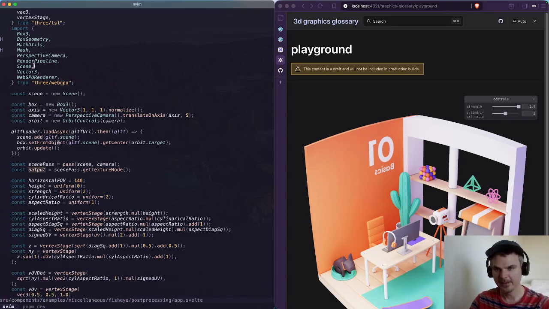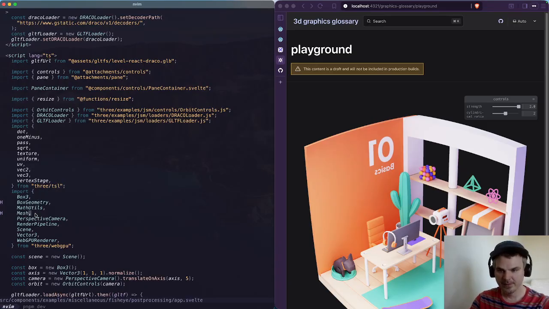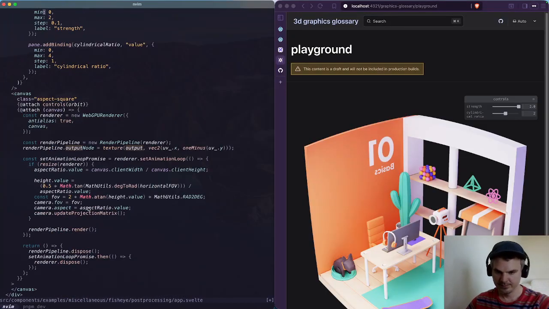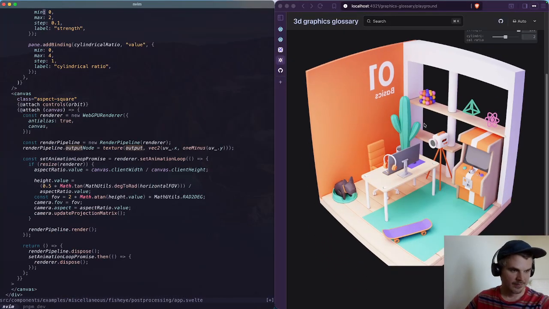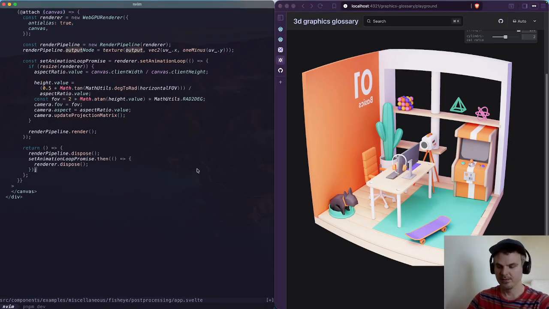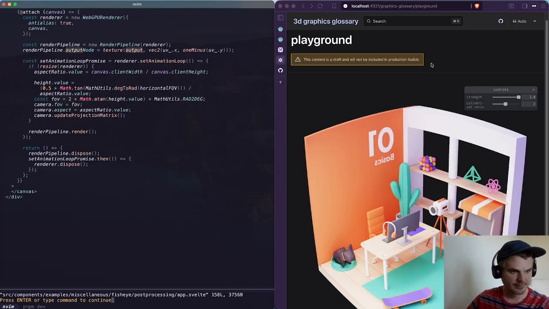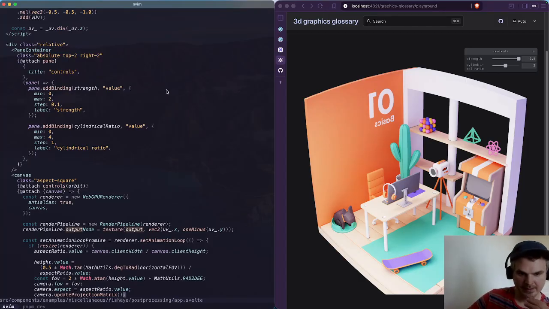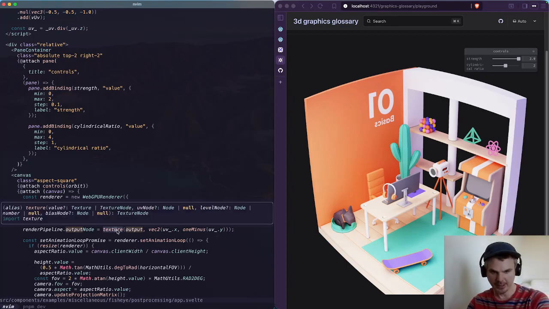Let's clean up some stuff. That flipping of the Y, though, that's strange to me. I have to look into that. Does this take any other parameters? Level node, bias node. Don't know what those are.